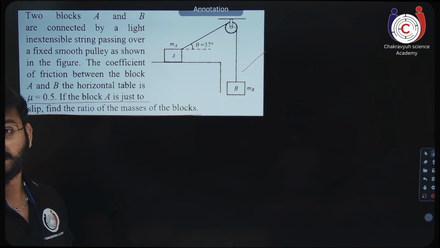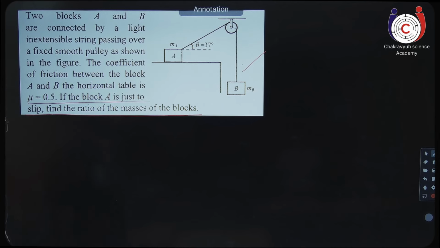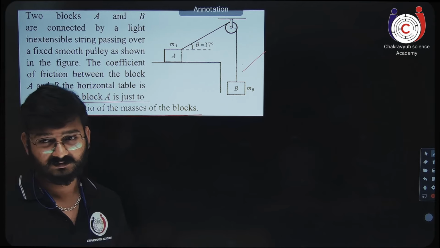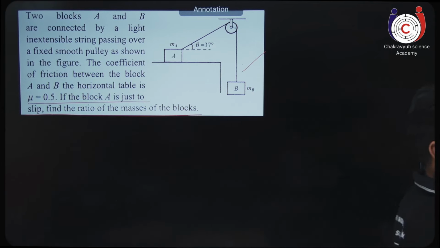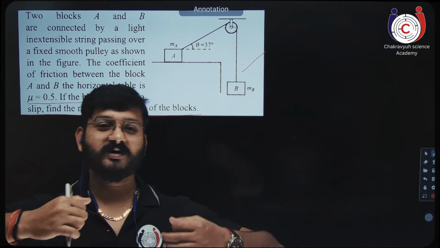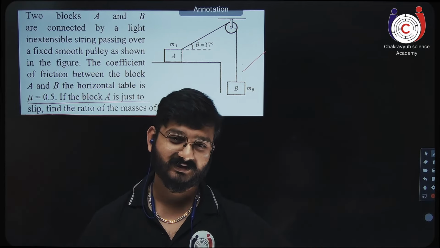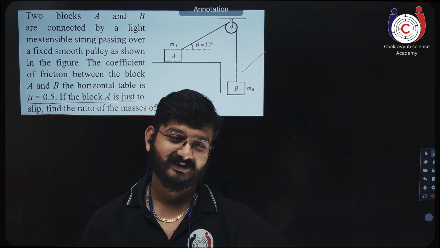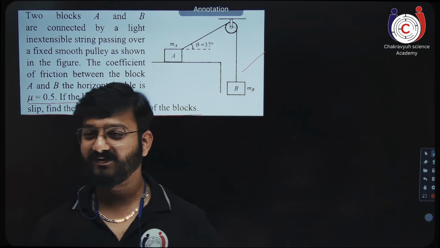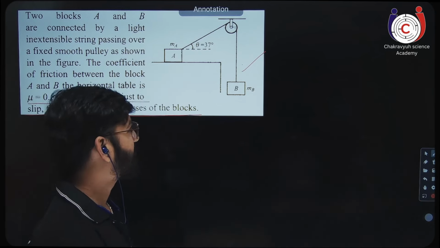There will be no tension. Why will tension not be there? The question says there is no tension. Tension will be there. Inextensible doesn't mean there is no tension. Inextensible means it doesn't work like a rubber band that stretches, but it will be tight. Inextensible doesn't mean tension is zero.